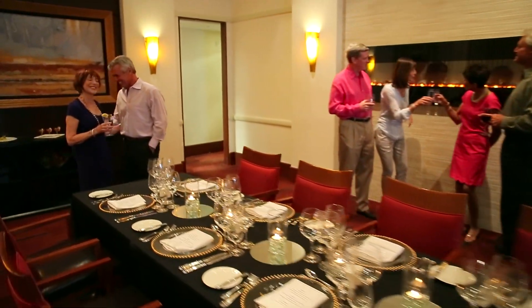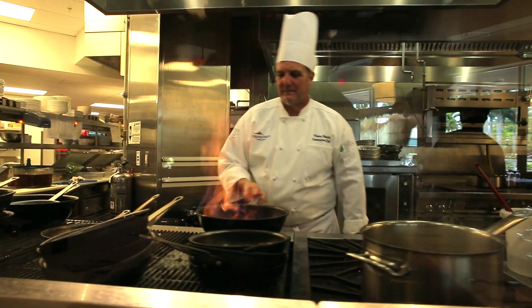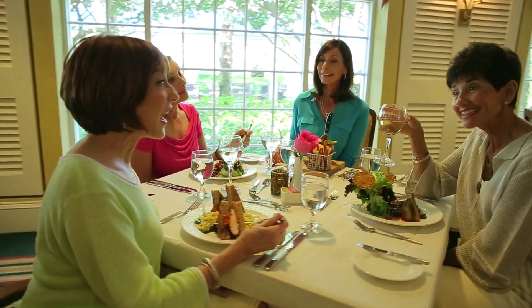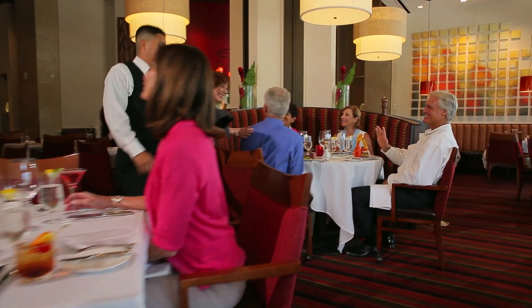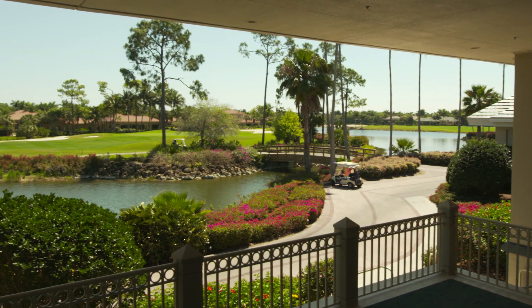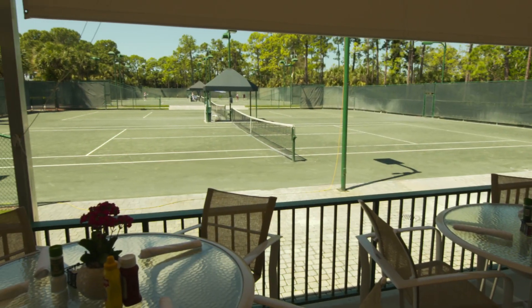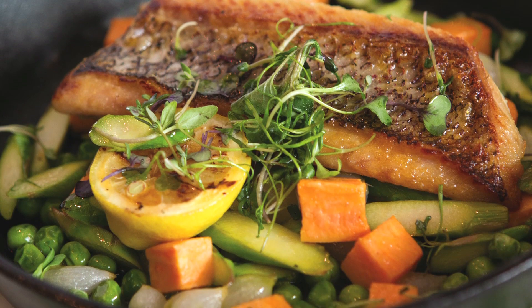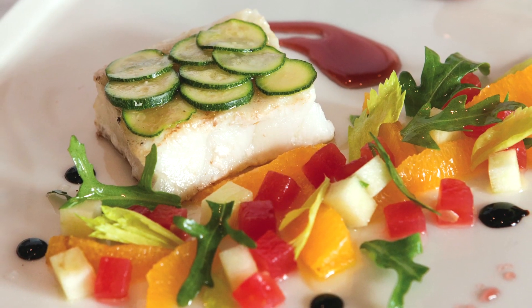You'll discover epicurean delights throughout our campus, from casual dining in our garden or internet cafes, to fine dining in our clubhouse. The dining choices at Moorings Park are endless. Friends and family members are always welcome in our clubhouse dining room and grill room, as well as the bar and lounge area. Our chic Trio restaurant offers continental cuisine and is a popular gathering spot with its waterfront outdoor dining patio and expansive bar. For those who choose to live at Moorings Park at Grey Oaks, a sports membership to Grey Oaks Country Club affords them three additional dining venues, as well as a myriad of other club amenities, including tennis, swimming, golf, and family fun. Take-out or in-home dining is also available, and for those with special dietary needs, our chefs happily provide heart-healthy, gluten-free, and low-sodium menus.